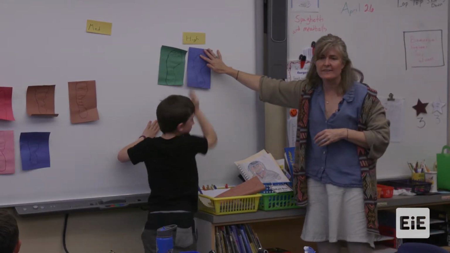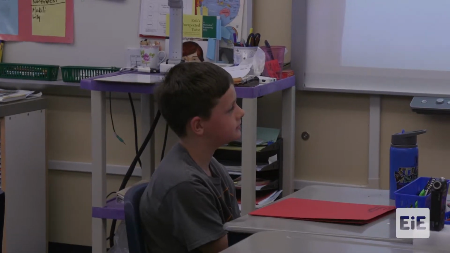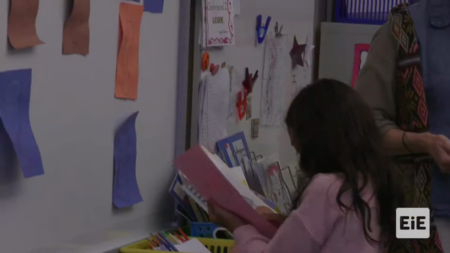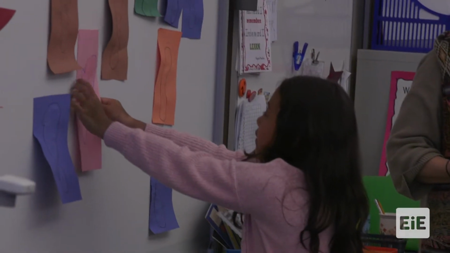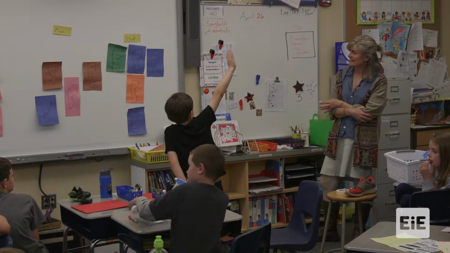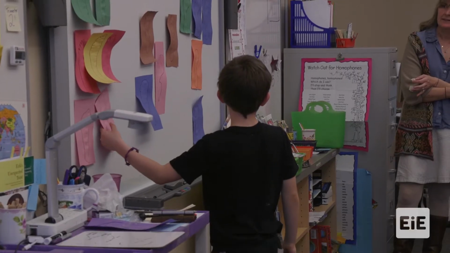All right. What do you guys think about that move? Yeah. Okay. All right, all right. Table 6. What do you think, honey? I think I should go. Okay, go ahead and place it right there. All right, take a minute now. This is the time, you guys. Lean in. Eli. I think that this one should go down high. High.